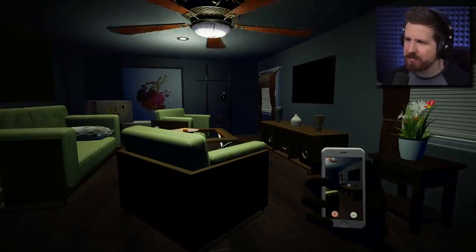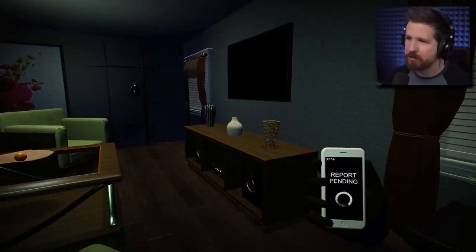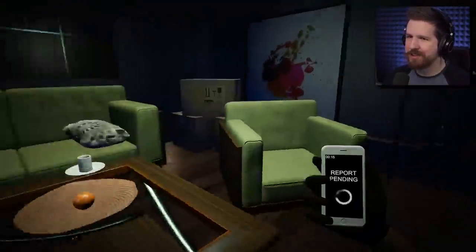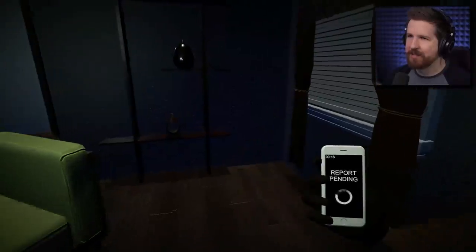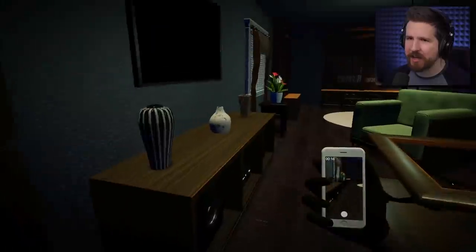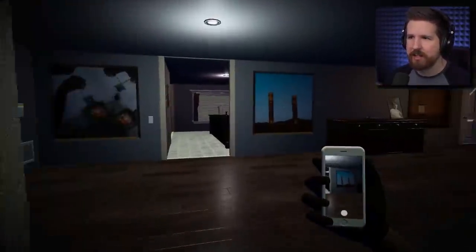I don't understand what I just did. I guess I just took a photo with my phone. Is there an anomaly there? Report pending. Somehow, I feel like that report's going to get rejected because there's nothing there. Takes a while for the reports to pend. No anomalies found. Okay. So I guess I just walk around the house in first person and I take a photo of anomalies.